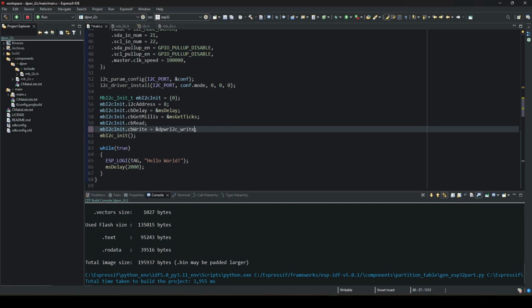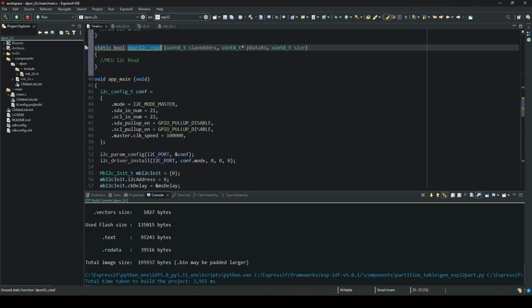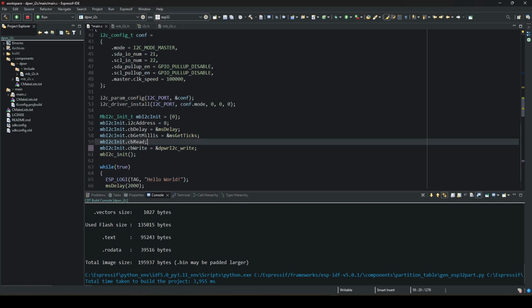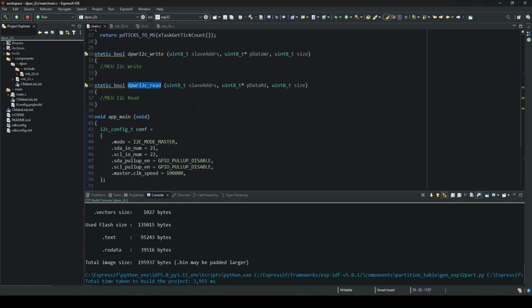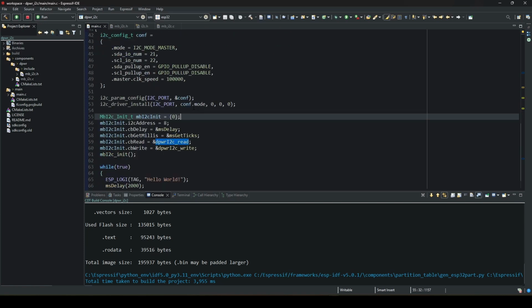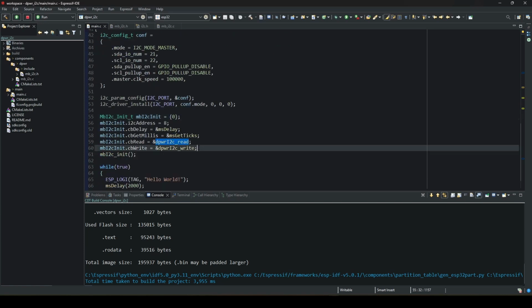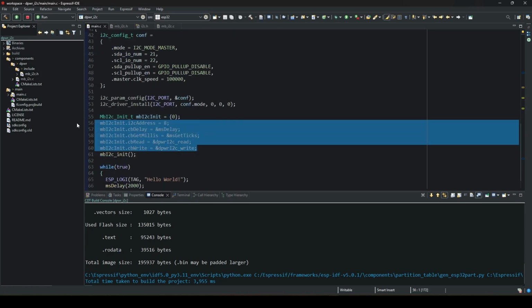So here we pass the write callback, and now we'll pass the I2C read callback function. These are the callback functions with the formats that the library expects. Now we will link them to our ESP32 I2C read and write. Okay, so now we filled in this MPI2C initialization structure.